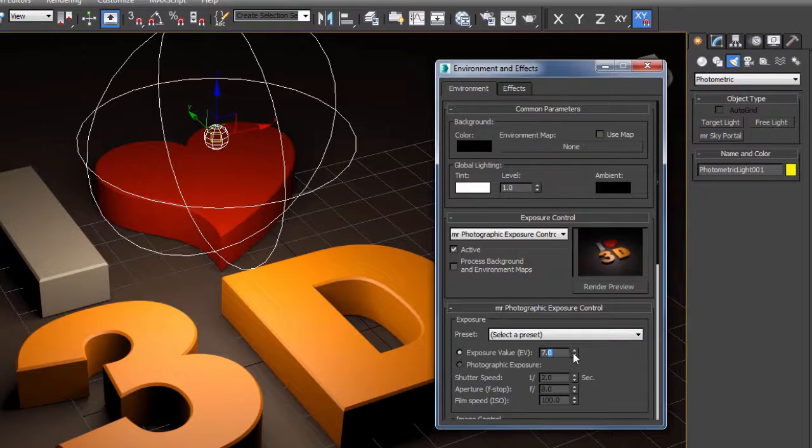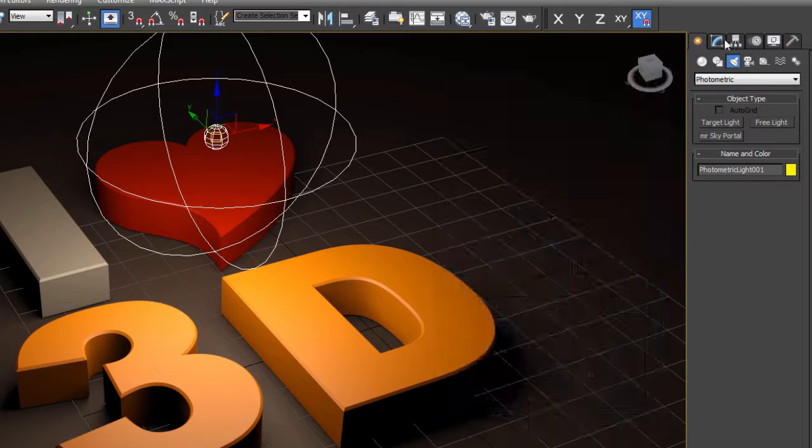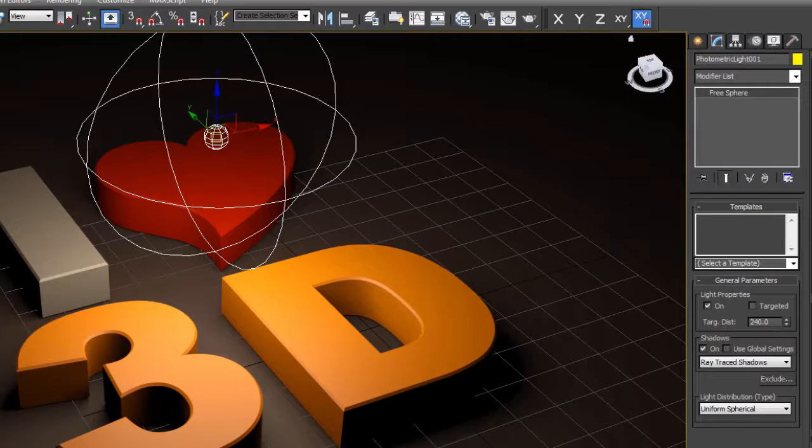It is worth noting that you can use this little slider here. You can actually type in values here to get a little bit more finite with it if you want. I'm just going to leave mine at 7.0 as that's the way I set it up, and I liked it that way. And then we went into some of the settings for the light itself. We turned on shadows. We made sure that we're using the ray traced shadows, which is going to give us a slightly nicer result with the mental ray rendering system.